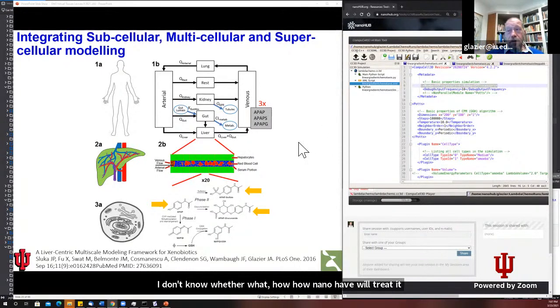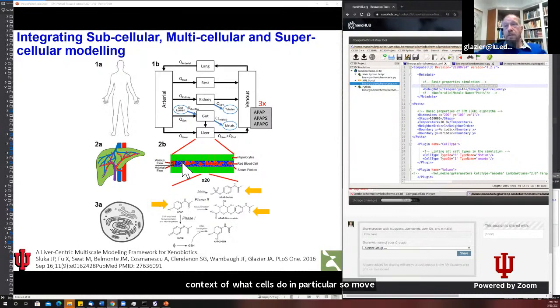So for some of you, this will be a little bit of a review. For Fanbo, I guess it'll be a little bit new. So far we've been talking about cell behaviors, in the context of what cells do, in particular how cells move. The simulations we've been looking at have had cells grow, divide, stick to each other, absorb and secrete chemicals, die, change type, and respond to external chemical fields by chemotaxis.